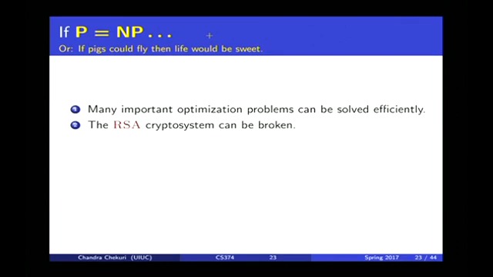You can break your current SSH protocols. You can break all your crypto systems. We won't have any crypto. Current crypto will fade. So that's an unintended consequence of P equals NP. We are relying today for our security on the hardness of factoring, which is what RSA is built upon.